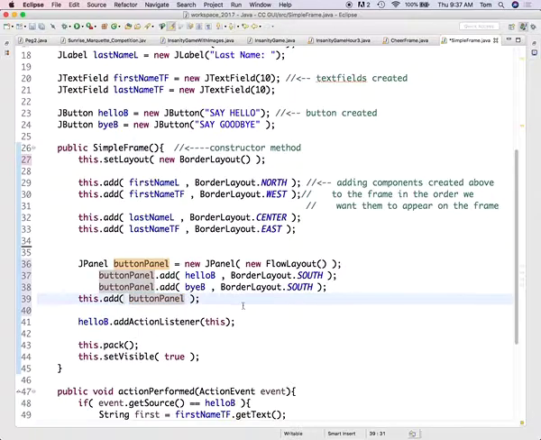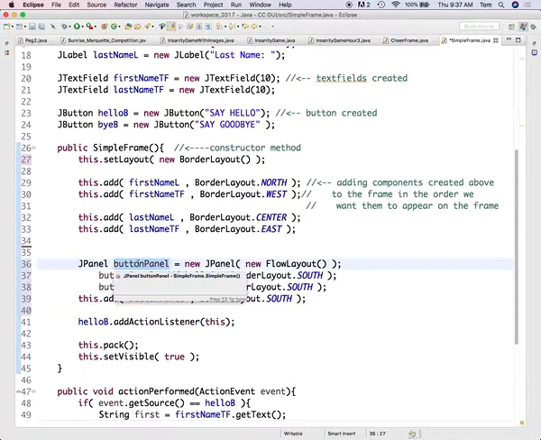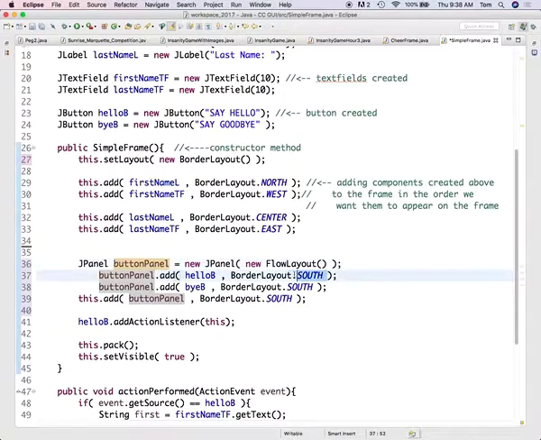In the south. Okay, so I want to go comma border layout dot south. And what kind of a layout does my button panel have? It has a flow layout. Does it make sense to say that we are going to add these things to the south of a flow layout? It does not. So I want to go ahead and delete that, right? So I want to get rid of that.